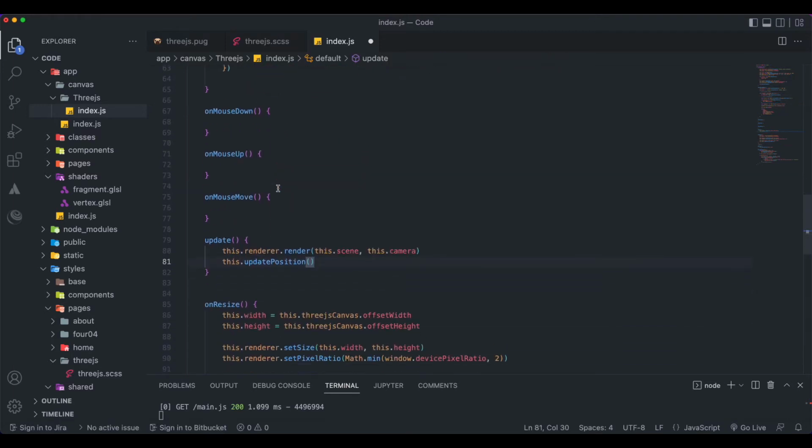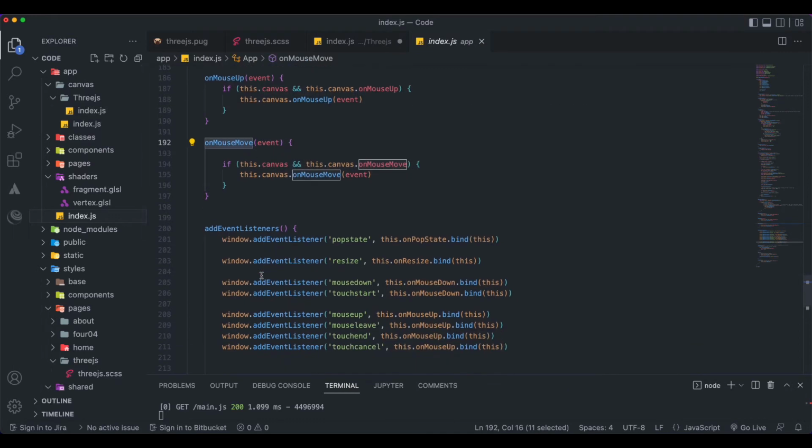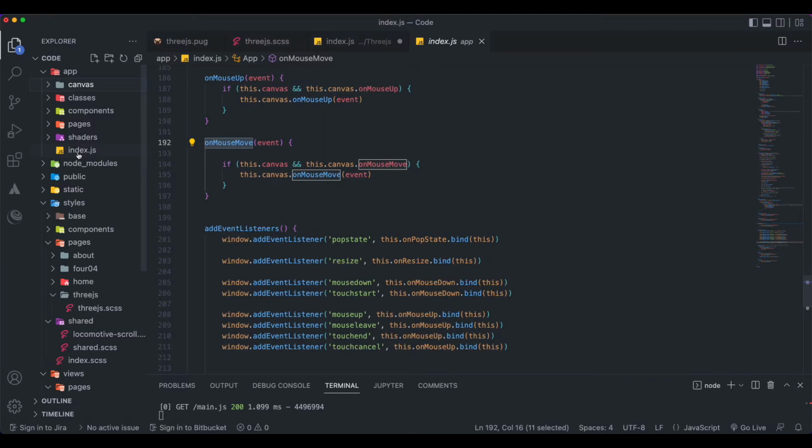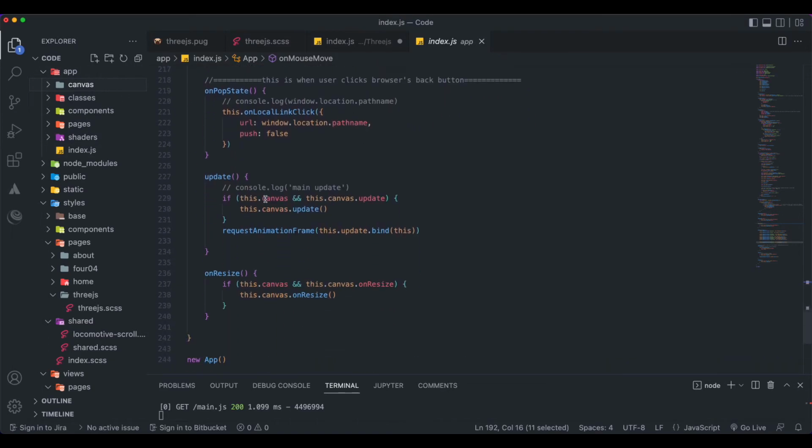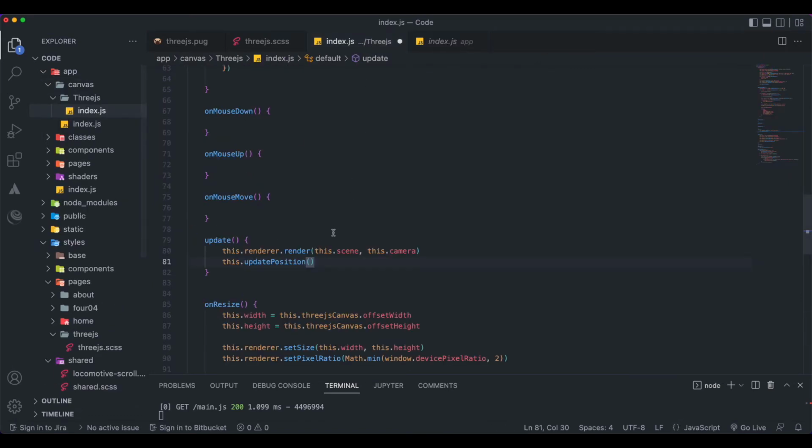I'm going to update the positions now, and this has to happen in our update function, which is where we are doing the request animation frame. If we look at our boilerplate here, the index.js right under app, our update function has our request animation frame, so that's happening in every frame.